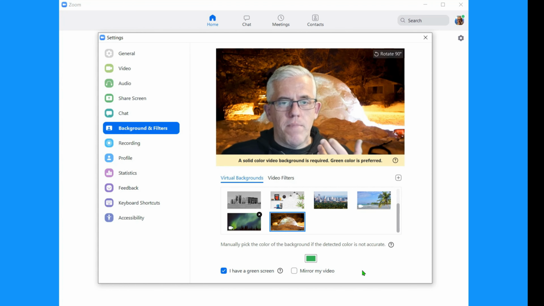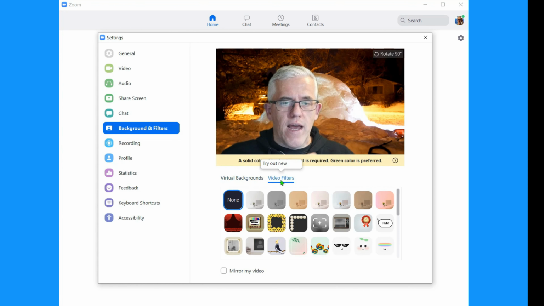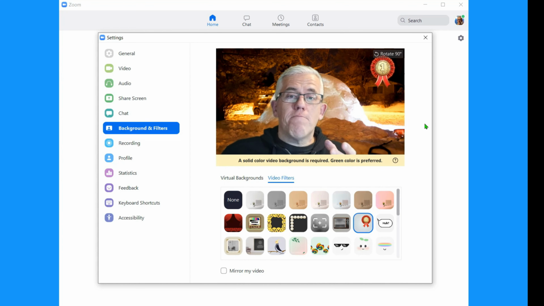That's how we can put backgrounds into my Zoom meeting with or without a green screen, how we can add video filters to this. So for example, I can put a little yay number one. I'm not mirroring it, so you see the number one there. This is the number one igloo in my front yard. It won the prize because there's only one igloo, so it automatically won by default. So there you have backgrounds in your Zoom calls. Hopefully you use that to good effect.